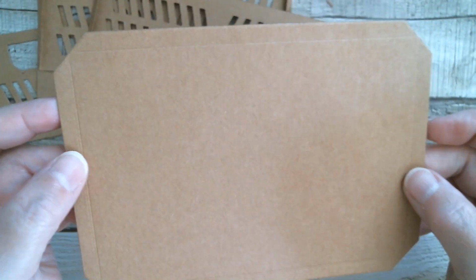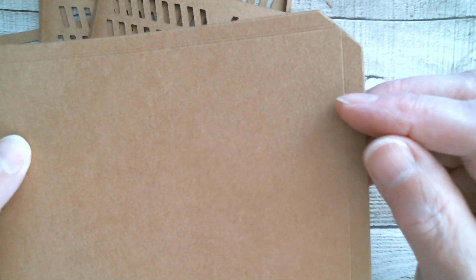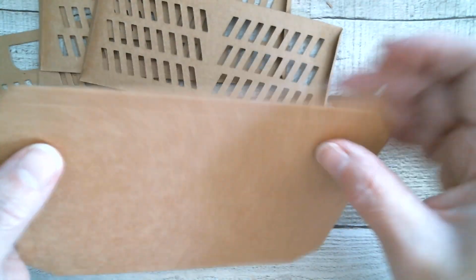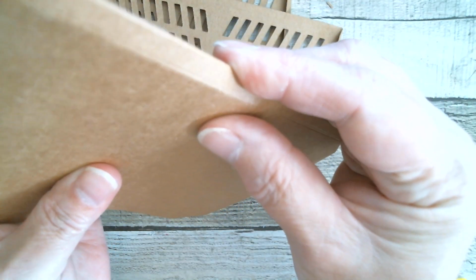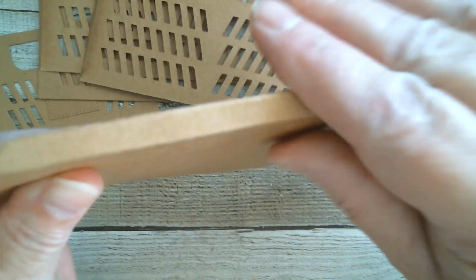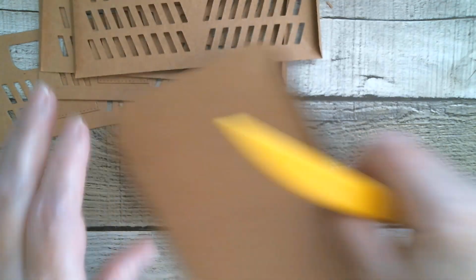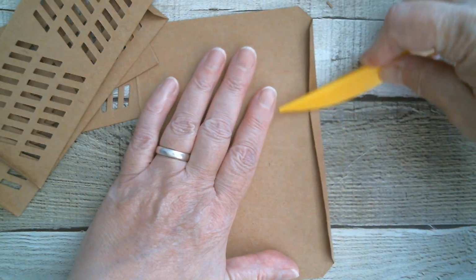And then if you look at your base section, you can see that there is an embossed line all the way around, and once again you want to score and fold where it becomes a straight point. So this is much bigger, so I just very gently go along and do these. Just let my fingers find it, and then I can go back to the beginning. Because the problem with me and big things is humidity will get in there. So I don't want my fibres to overstretch in my cardstock. So I've been quite successful with that.